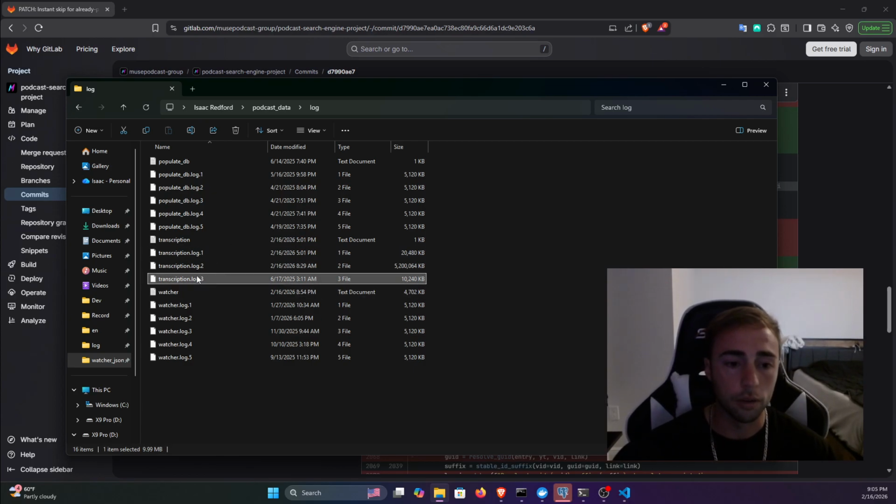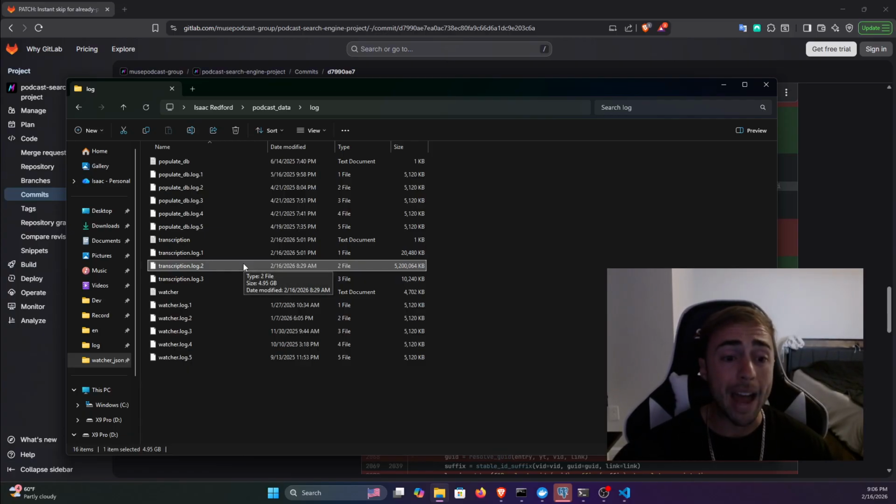So now we're creating new logs every time, and we're constantly processing. So the logs just get bigger and bigger, which isn't bad. It's good to have these logs so you can check things. But when it gets this big, you can't just open this file up in an IDE. It does not work. It's massive.